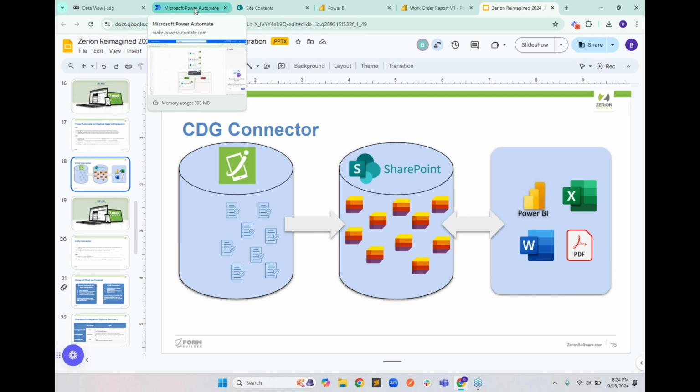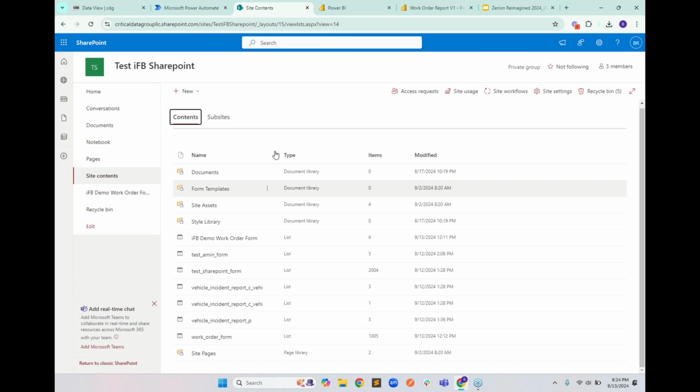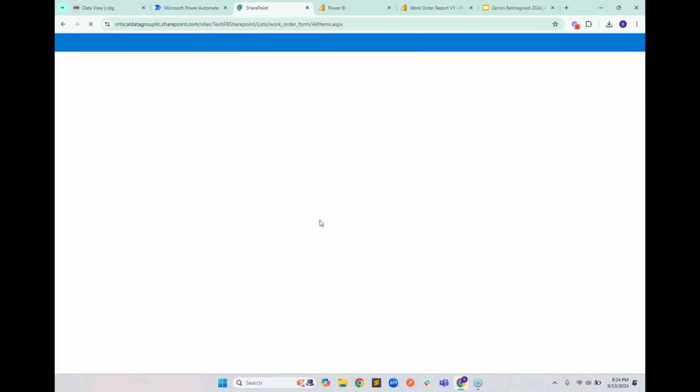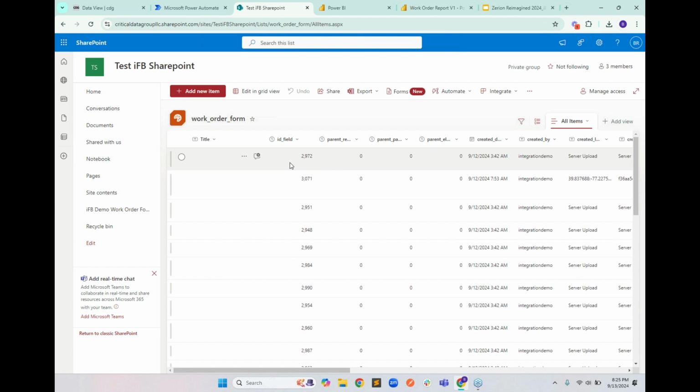Another option to do that is you basically do that in Power Automate as well, right? You'd set up a flow that does the opposite of this. We have two clients that we're doing that for now, actually. We just set that up. So they have a list in here, and then whenever the list changes, it fires off and updates back a lookup table inside of iForm. So definitely doable. The connector does not support that. It's only a one-way connector right now. But I think we could look at doing something like that for sure.